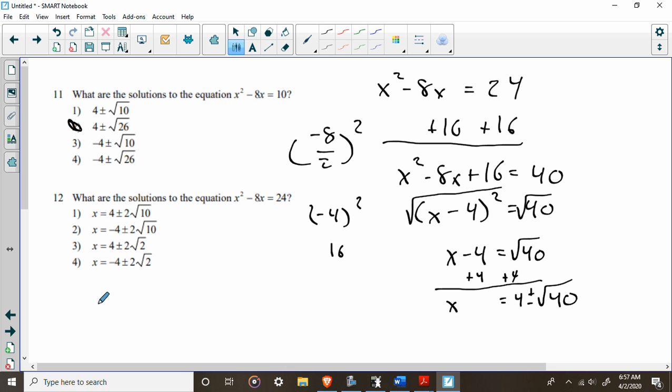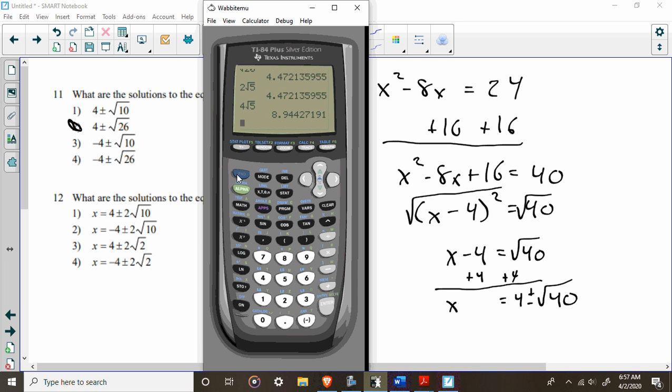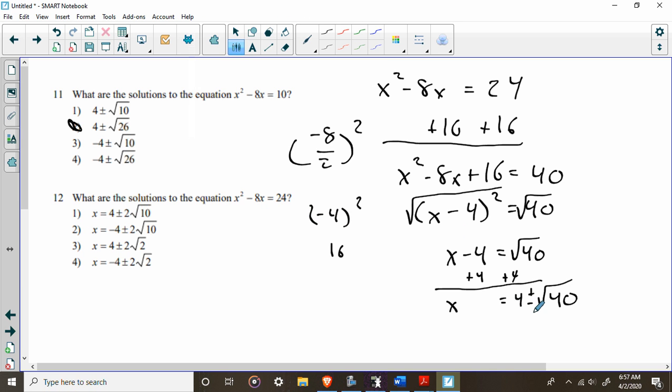And now the question is, which one of these is the square root of 40? So let's find out. Is that 2 times radical 10? Yes, it is, right? So one of these has to be our answers, the 2 radical 10, right? 2 times radical 2 is a much smaller number, so no good, right? So we know that the square root of 40 is the same as 2 radical 10. I'll show you guys how to do it in a second. And we know that the 4 we got was positive, so we know that this is this one right here.